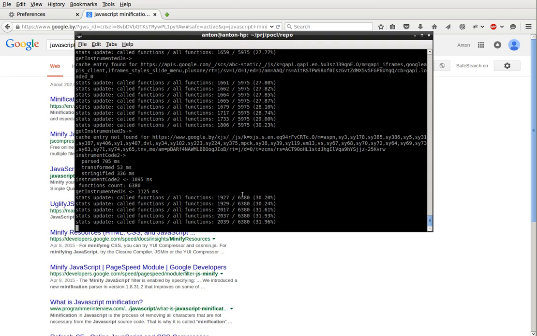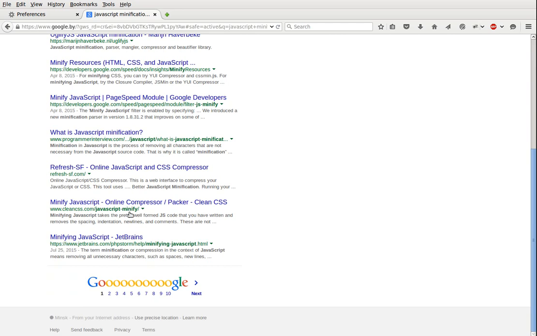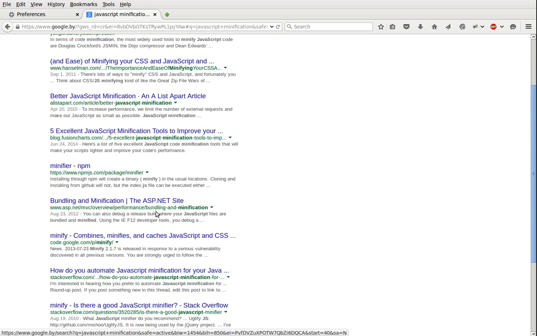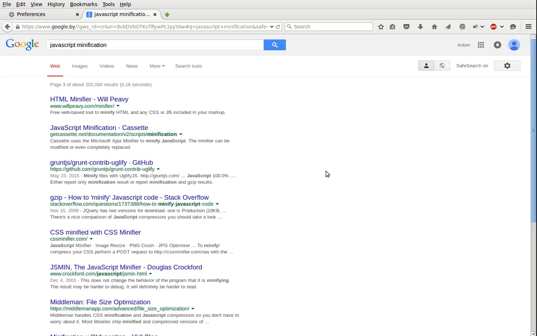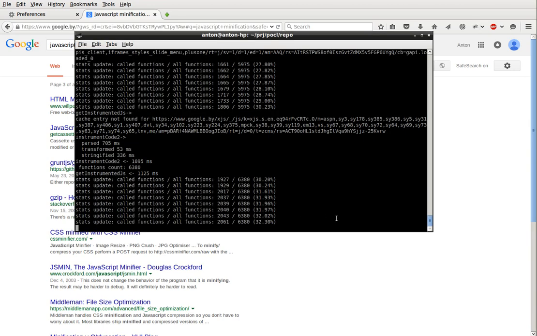So several hundred more functions are loaded, and the usage ratio is 31%, almost 32% of the functions are invoked by the browser. If we navigate to the following pages of search results, the statistics doesn't change much, almost the same usage ratio.